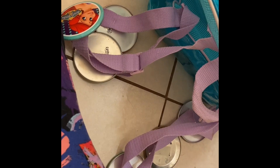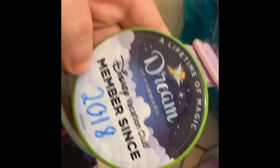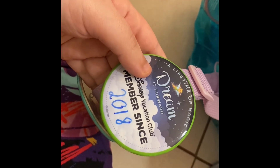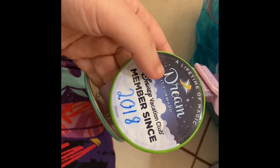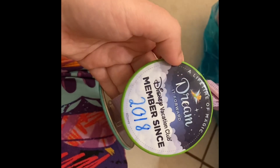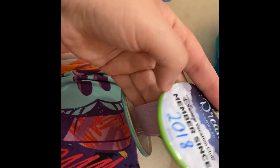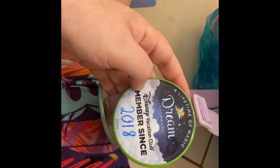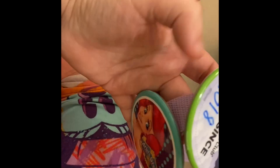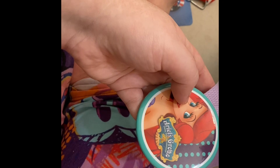Now I'm going to show you the buttons that I have — I have six of them. Starting at the top: 'Lifetime of Magic,' 'Dream It Forward,' and 'Disney Vacation Club member since 2018.' These are buttons they give out for free in the Vacation Club Lounge above the Imagination Pavilion at Epcot, and I got one the first time I went up there. This one is from Ariel's Grotto at Disney's California Adventure.